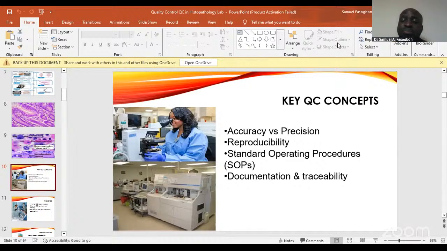For us to be able to reproduce any result we get in the laboratory is one of the key concepts of QC. Another thing is standard operating procedure. Very, very important. There is no way you will say you are performing quality in a laboratory when you don't have SOP or when you are not following the standard SOP that you're supposed to follow.